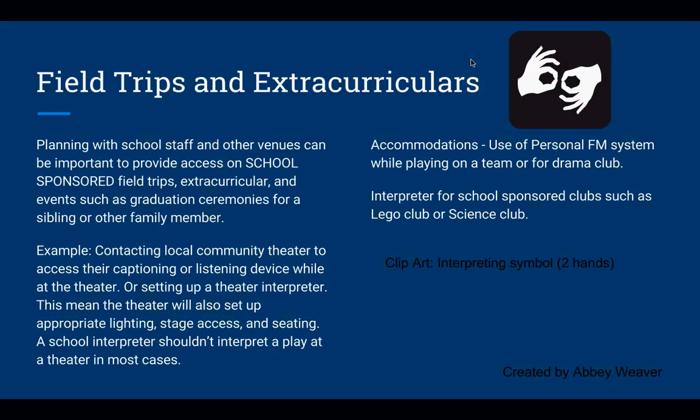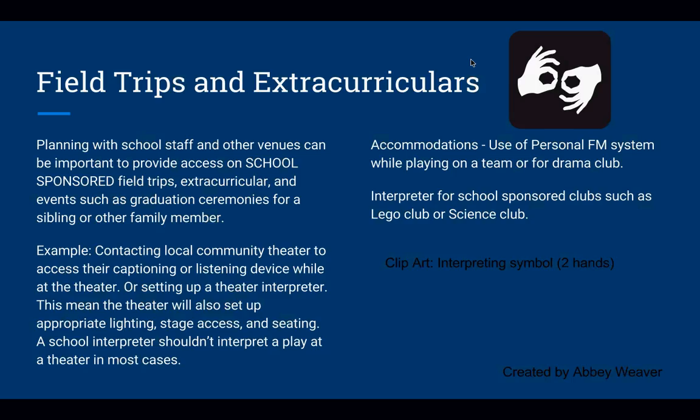So that way, your child can have the front row seat and they can see the interpreter, instead of being school number 8 all the way up in the balcony. And I would say a school interpreter, in most cases, shouldn't interpret a play at a professional theater because they're not going to have access to the script. They need to be on stage. They need to have the light crew set up lighting. There's so much involved. So the more you know and you can connect people, it's going to be a better field trip.